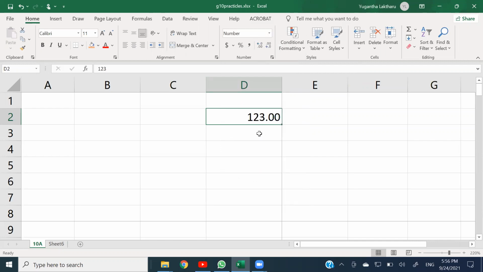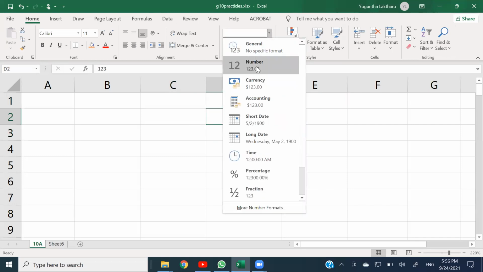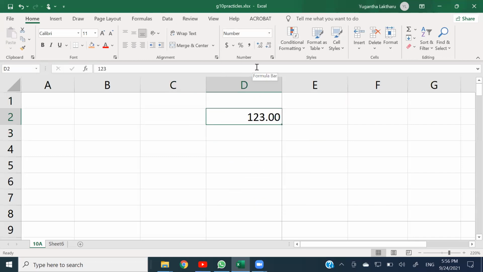You can see now it is showing us 2 decimal points, 123.00. And its format has changed to number over here. The other cells still contain the format called general, but this one specifically contains number, because we have formatted it as a number.